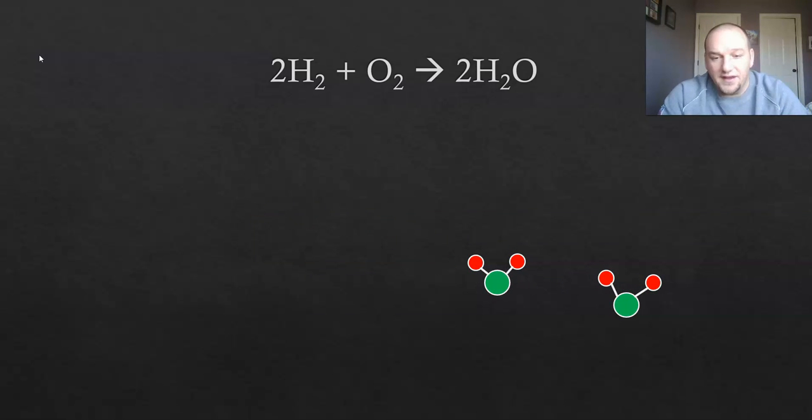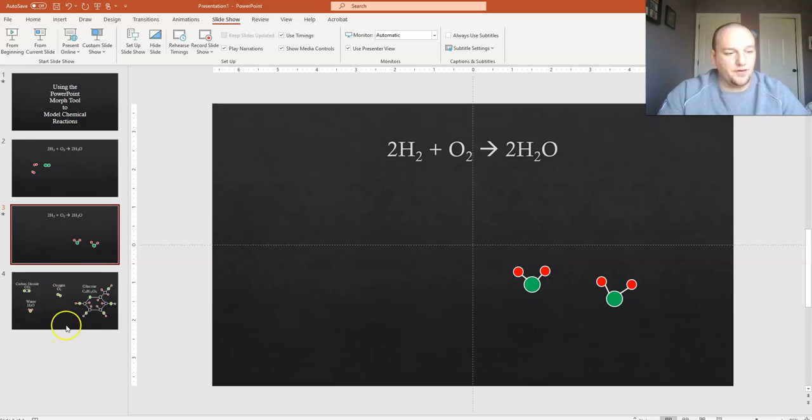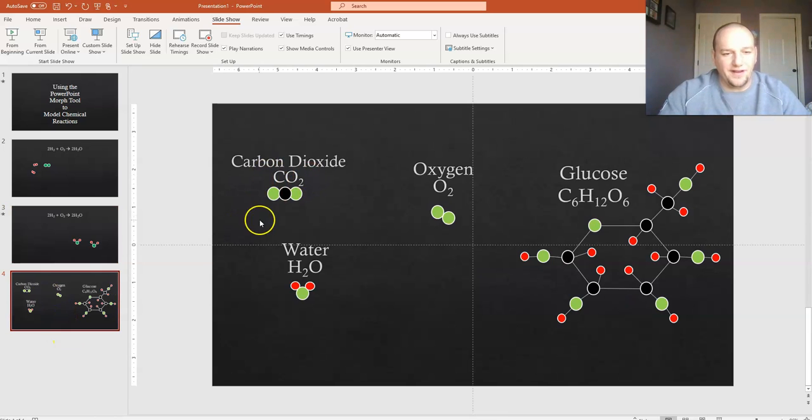And we're good. If I wanted to do the same thing for photosynthesis, all I'd have to do is create 6 copies of CO2, 6 copies of H2O, and then rearrange and then duplicate my slide, and then rearrange them as glucose and 6 oxygen. And that's all you have to do. If you need more help with that, we can certainly help you, but try the morph tool. It might be a good way to do things. There you go.